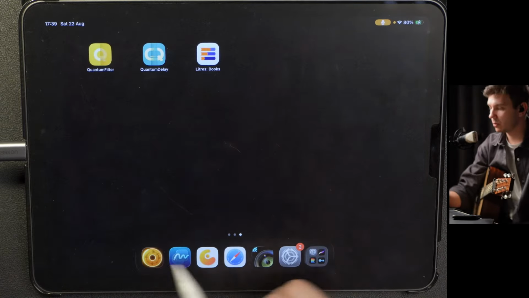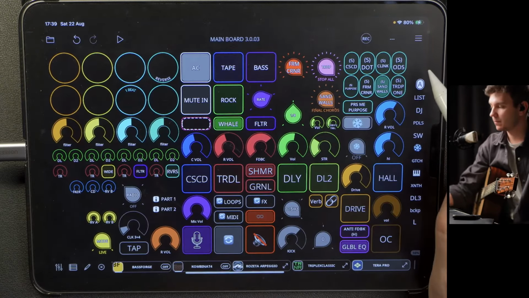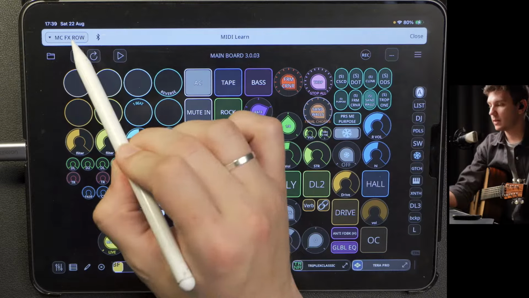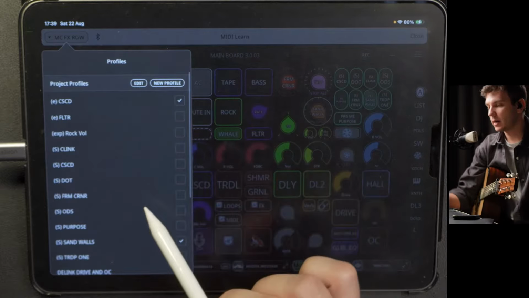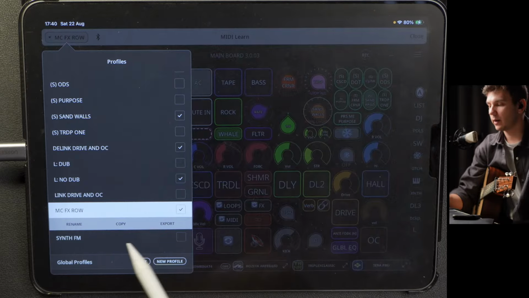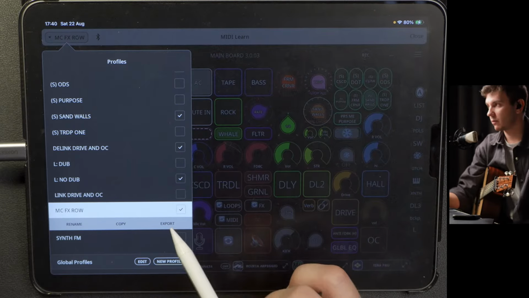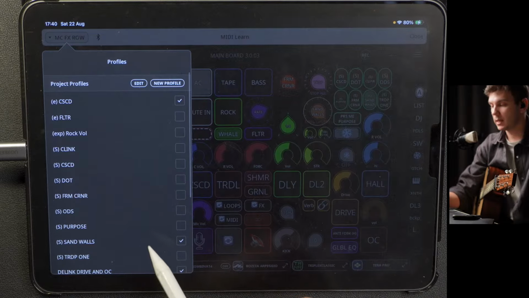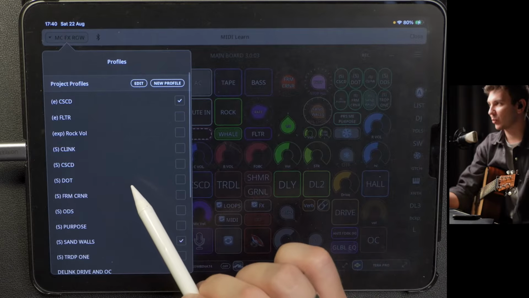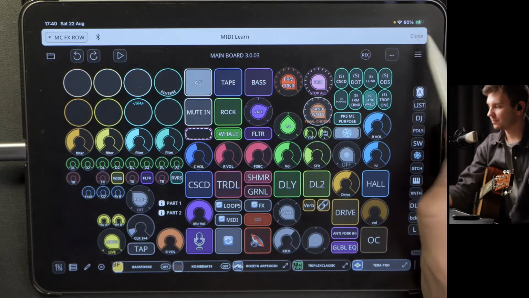So if you go to MIDI Learn, here we got this button. I highly recommend just sticking to one profile and getting rid of the rest of them, because you can see it can easily be really messed up.